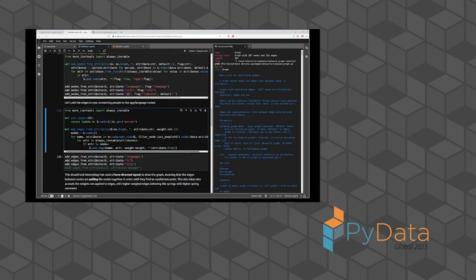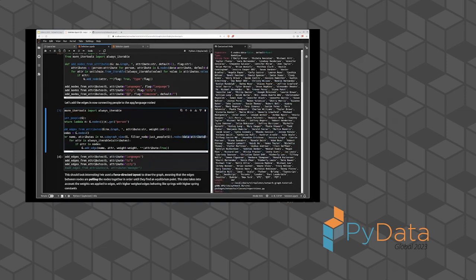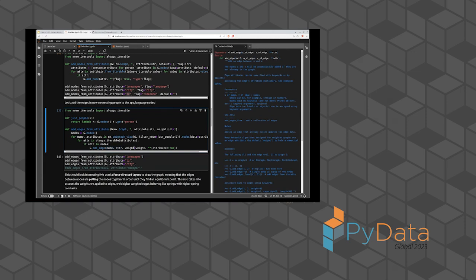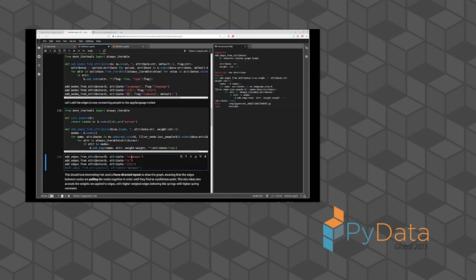So we want to look at all the people nodes, and then we want to get all of the mappings from the attribute we provide, which is whatever we provide in the function. We want to loop through these, and we want to add edges from the name to that attribute for everyone who has that attribute, right? Great. This is a generalization of what we were doing before. And it's going to mean that we can say, go back into my graph G that now includes attribute nodes for languages, and make edges to connect all the people that have a language to the node of that language. Great.